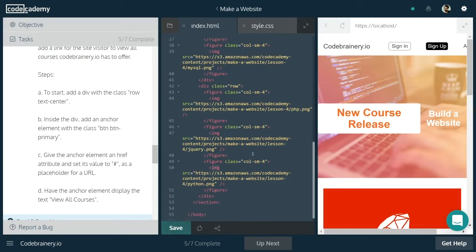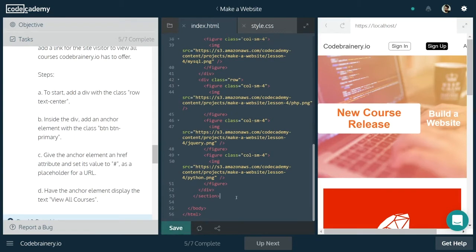Next, we're going to add a button in its own row beneath the body section. We'll add a new div with the class row, and we're also going to use text-center here. And inside of this row, we're going to add an anchor element with the class btn and btn-primary.